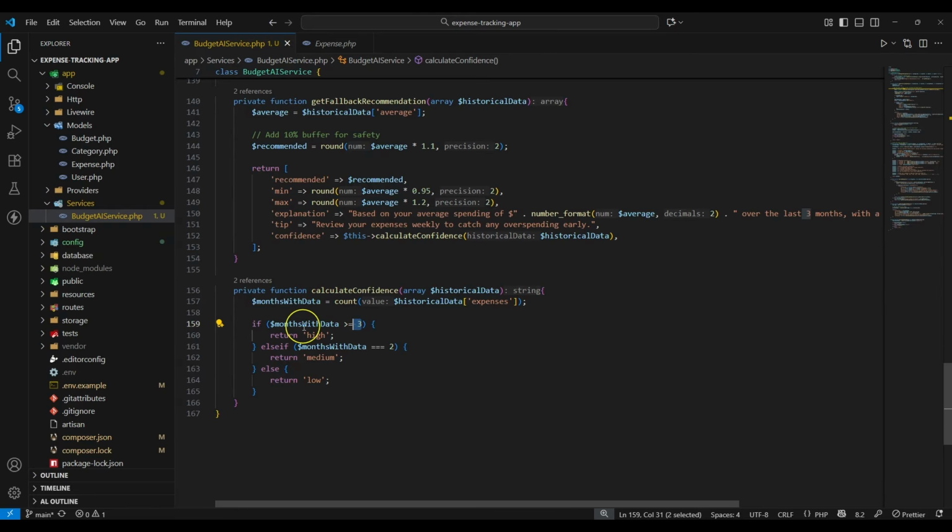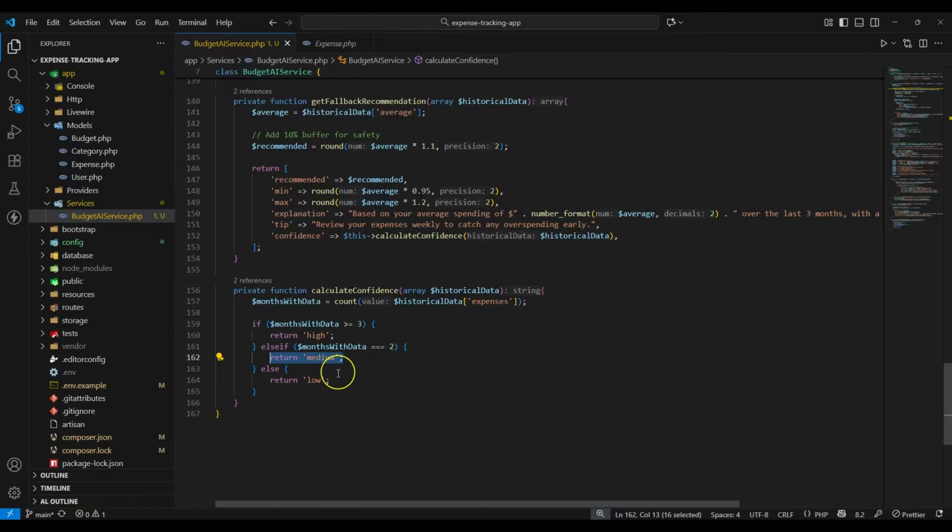If we have 3 historical months, the confidence will be high, meaning we can get the most accurate data. But if the months with data is only 2, the confidence level will be medium. We cannot get a fully correct recommendation, but we will try based on the values.